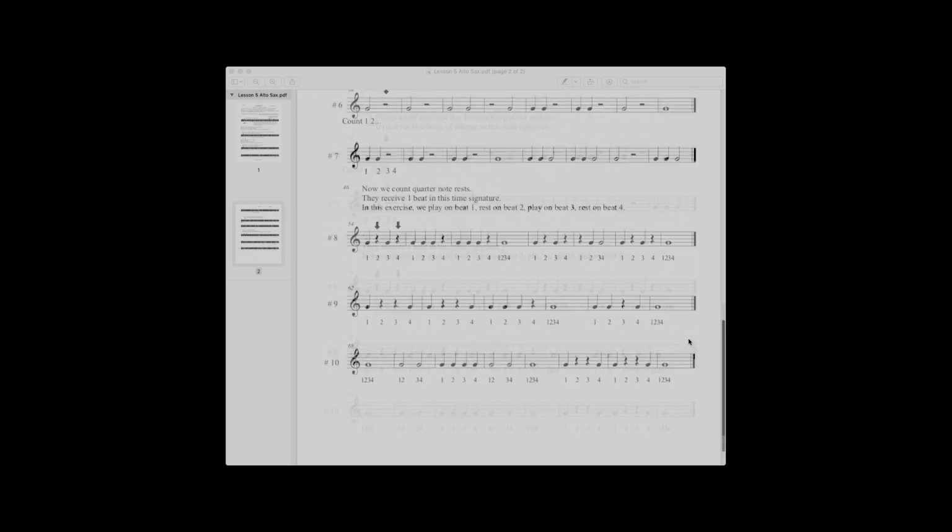All right, so hopefully that will get you started on lesson 5 for the alto saxophone.